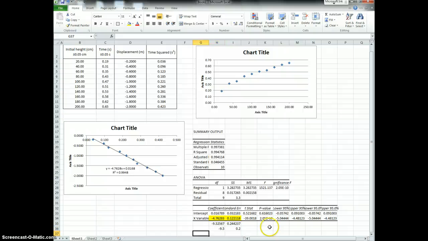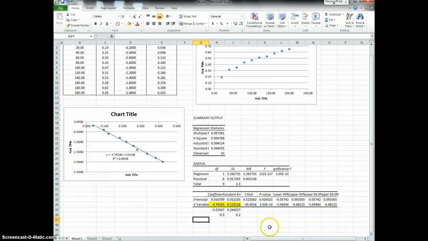So what's the range of my experimental value? Well, it's negative 9.5 plus 0.2 to negative 9.5 minus 0.2. In other words, that's the maximum, the minimum, since it's negative, experimental acceleration due to gravity that I've come up with. And then this plus my uncertainty, that's the maximum experimental acceleration due to gravity. So this is the range of my experimental acceleration due to gravity when the uncertainty is accounted for.